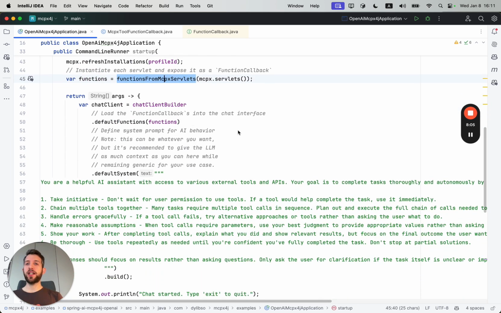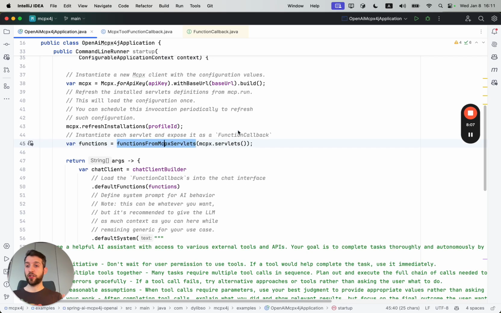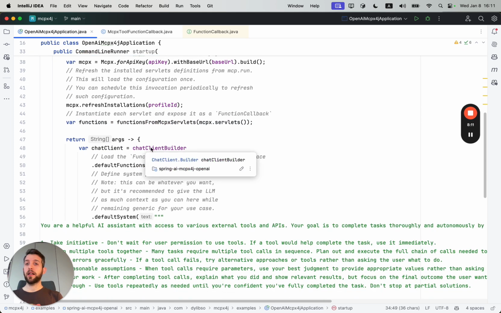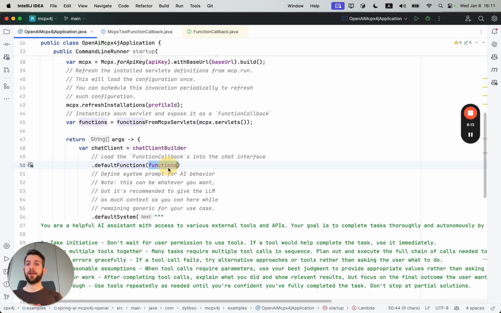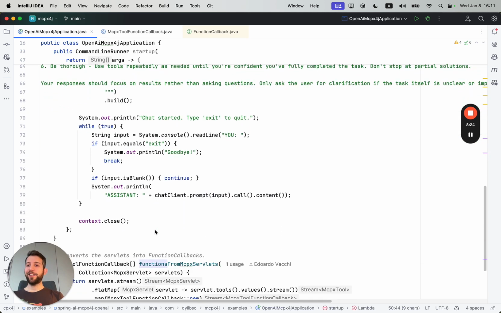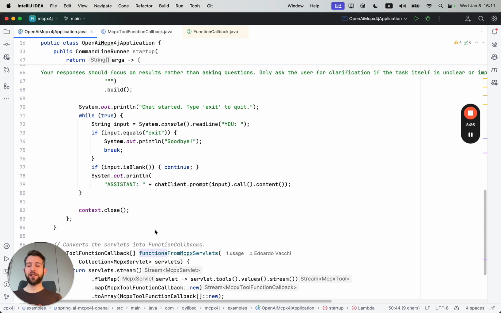Then we're going to instantiate our chat client that's going to be injected here with default functions and system prompt, and we suggest you to use this system prompt. This should give you good results with OpenAI. And then here we just have a very simple chat interface with input and output, and you can write whatever you want. And I'm going to show you how that works.